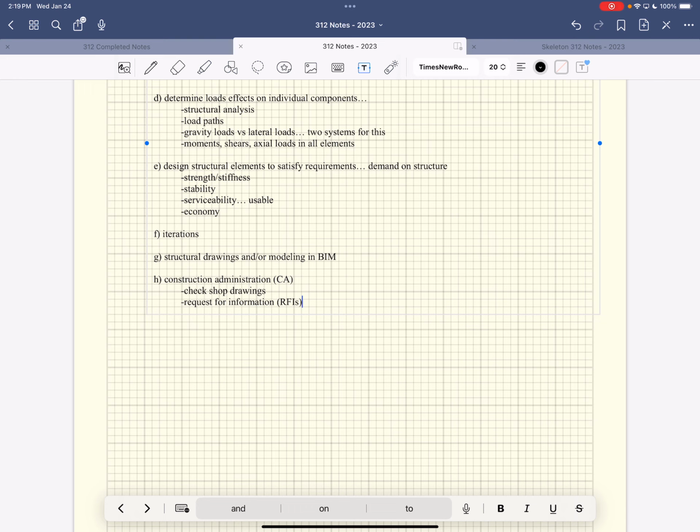Right? So if the contractor's in the middle of constructing something, they're like, oh, it says you need to connect the column down to here. It says you need to use 5 bolts. We can't get 5 bolts in. We can only get 4 bolts in. Is that okay if we only use 4 bolts? We can only use 4 bolts that are slightly bigger than the size that you requested for the 5 bolts. Is it okay for me using 4 bolts instead of 5 bolts? Right? Just a little simple thing like that.